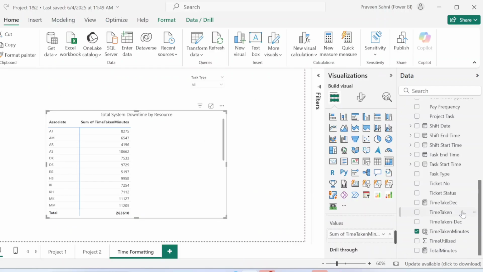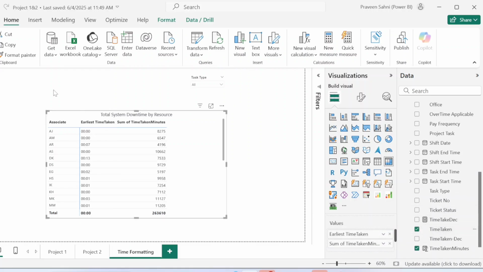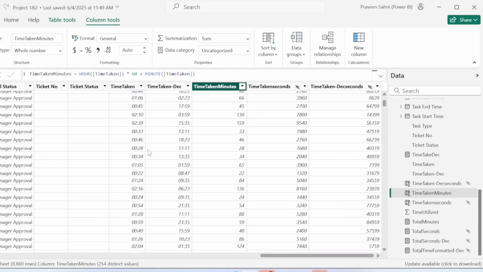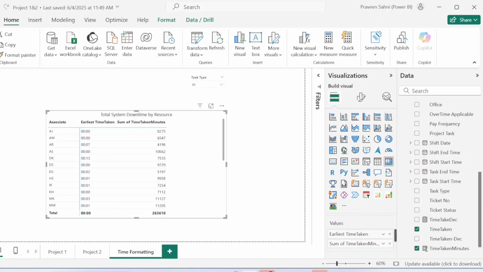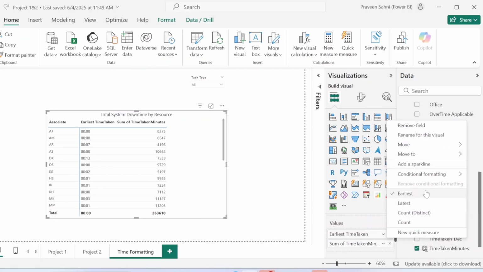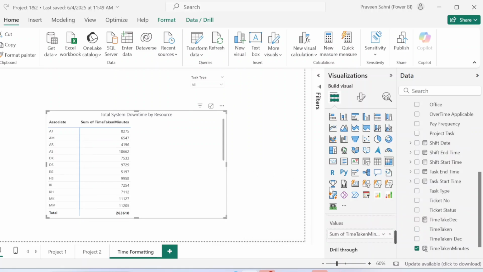Now let's see if I put it here, my time taken column, this one is right. One more thing, we have to set the data type. Let me show you here. Per column time taken, right? So the data type should be in time format here, right? This will not work in whole number or decimal number. We have to set it as a time format, then we will do. So if we directly put the column time taken, that is the original column, it will not work like that, right? It shows me only earliest, latest, or count and count distinct functions like this. So this will not work. So I have created an additional column here, total time taken minutes.